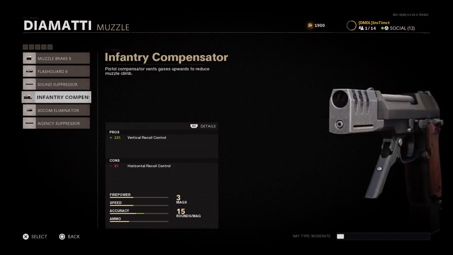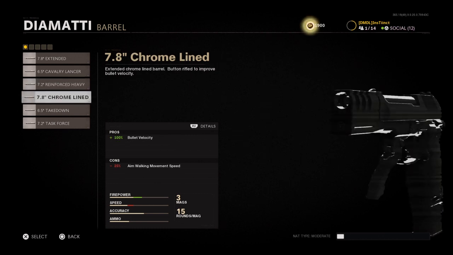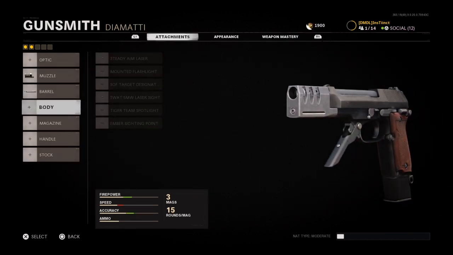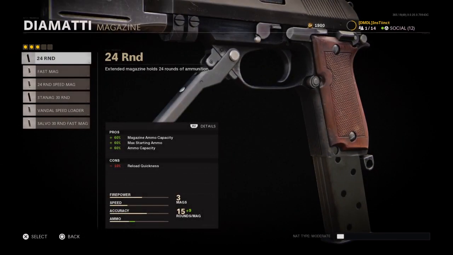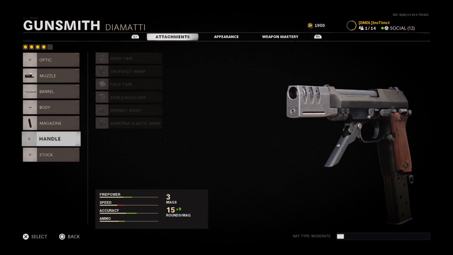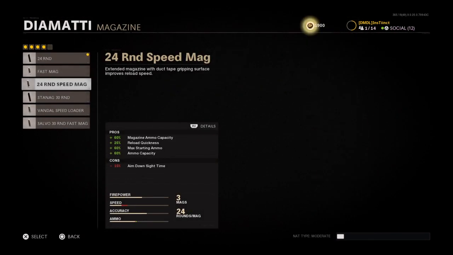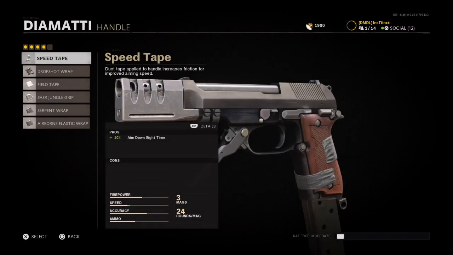Rise? I've got infantry compensator muzzle. Yeah. I got the 7.8 inch chrome lined barrel. Yeah, I agree. 100% bullet velocity. I'm rocking a laser at the moment. As long as they don't get banned, I'm going to rock the laser. Yeah. You never know, hip fire's OP always. 24 round mags. Yeah. I might increase that to the 30 round because I can't shoot straight. Yeah. I'm rocking 24, I can't shoot straight either. And then I'm rocking the airborne elastic wrap on this one again.